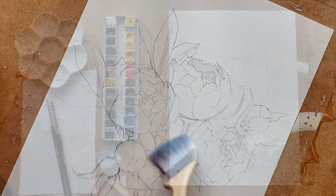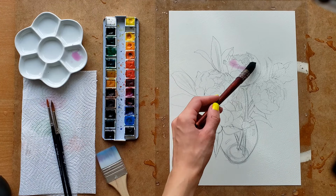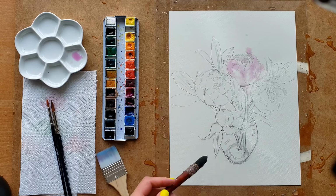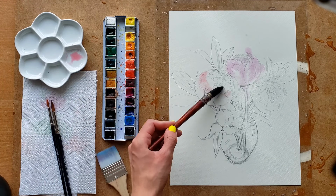Okay, briefly recall the features of this technique. The rule of thumb is to apply plenty of water to the paper so that the paper is as wet as possible. Next, you apply rich paint with a brush.